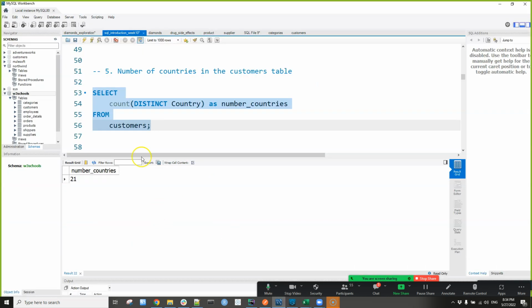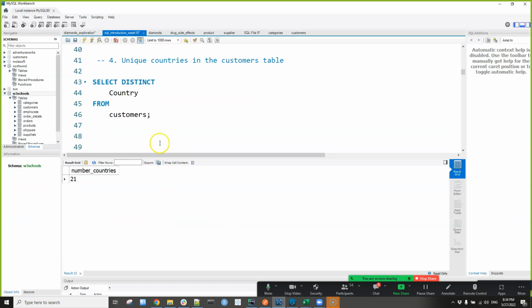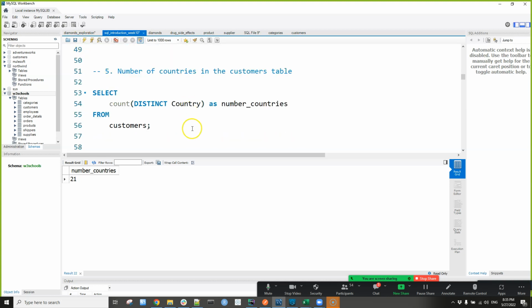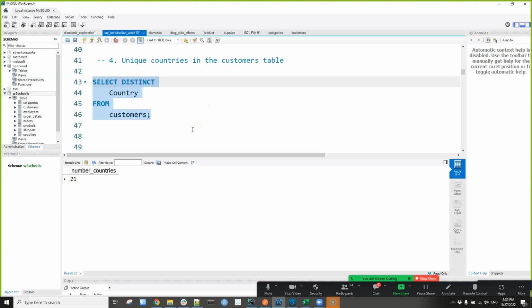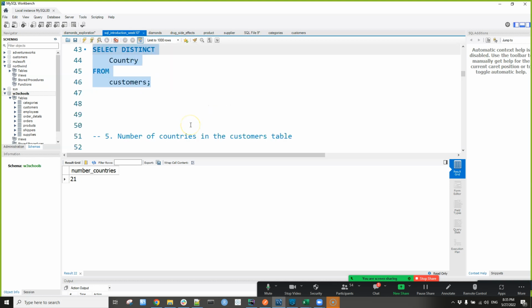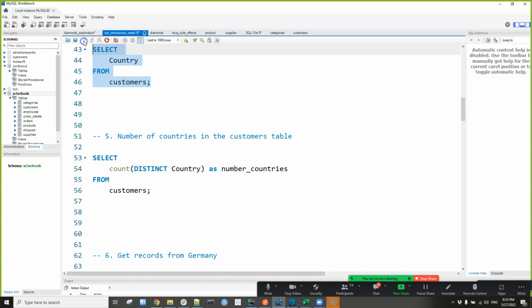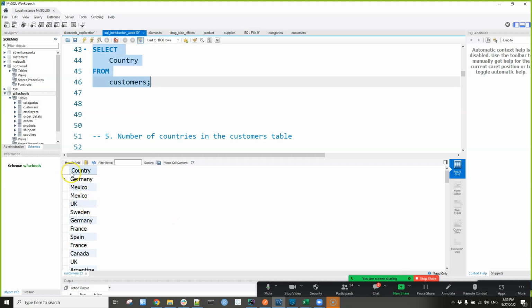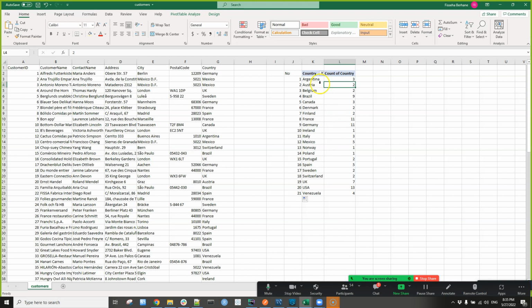We can come and check it here. I think we will do it later when we get to group by, but if I remove this distinct and run this and just click here so that it is sorted alphabetically, you see Argentina we have 3 times, and that is what this one is telling us.